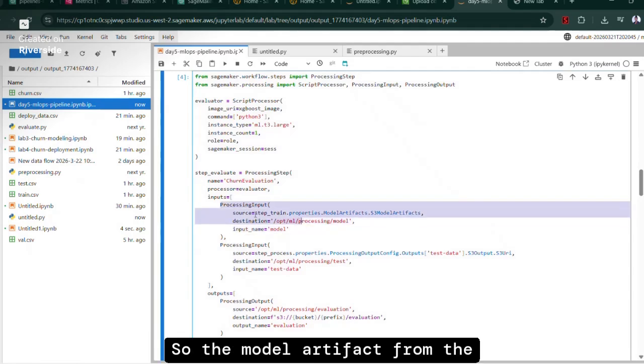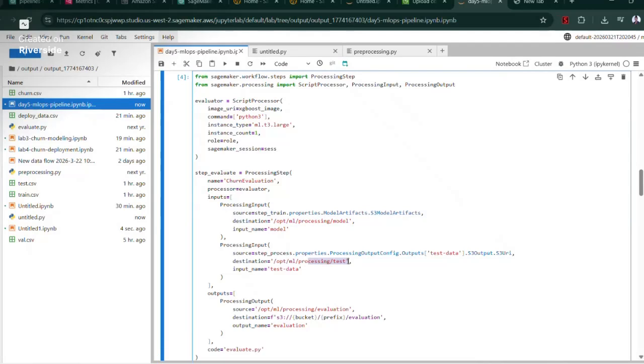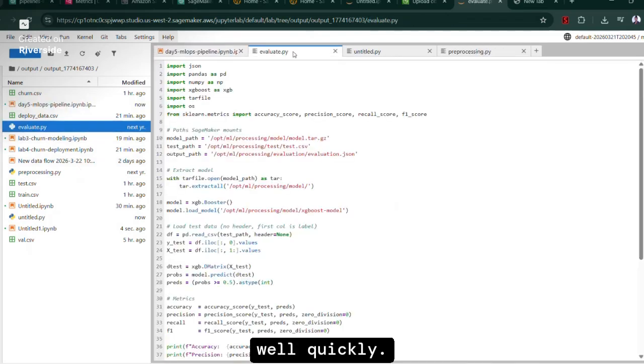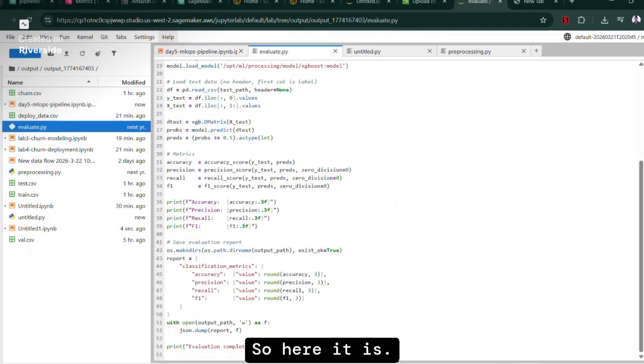So the model artifact from the training step and the test data from the pre-processing step. So again, none is hard-coded. Let me show the evaluate script as well quickly. So here it is.